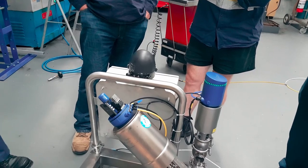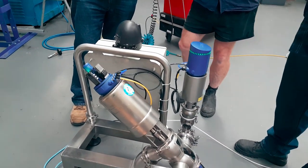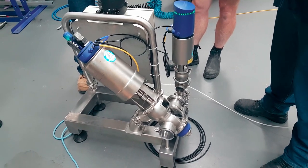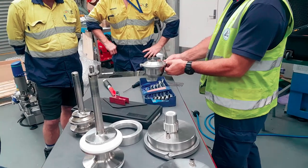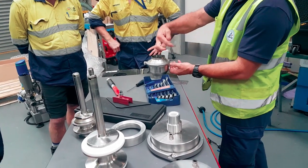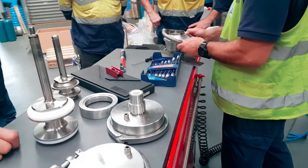How easy is that? Push one button, hold it, de-energize, push it again. The fact that you have to do this is a problem. Why didn't they just have a nut that you screwed on and held the whole thing together?